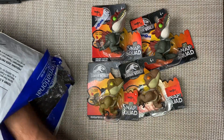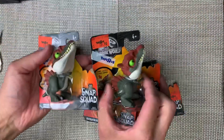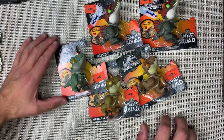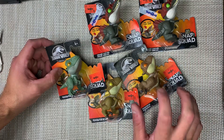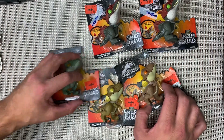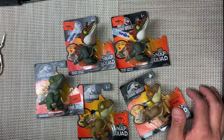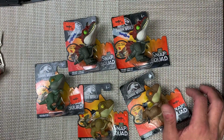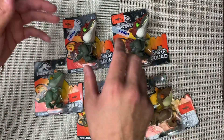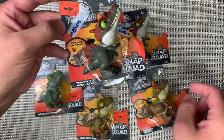I won't forget this, and don't worry — anything that's out here in the States, I'll help you out with that. Not only did he help me get two Spinosauruses — I wanted one to display and one to open — but I also got the remainder of the Velociraptor pack: Charlie, Delta, and Echo. I have Blue previously. Obviously, if you've been following me since San Diego Comic-Con, you saw that I had won the first wave of the Snap Squad. The first wave is out in the States right now but it's not readily available — it's more in the Midwest area at stores like Kroger or similar supermarkets.